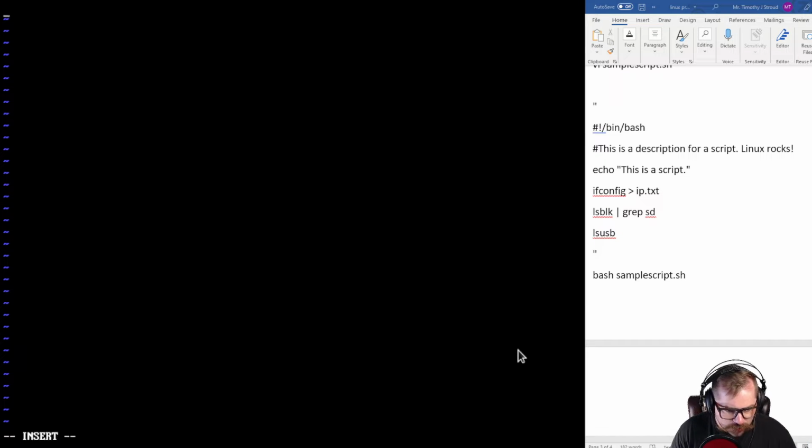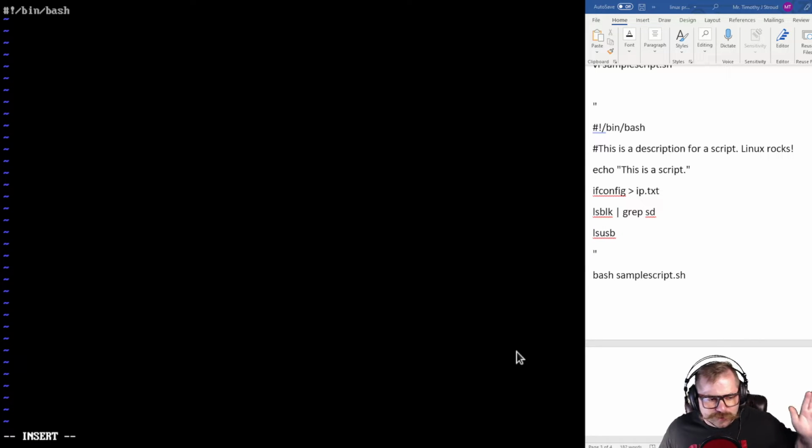So to start typing, I hit I for insert, and the first thing you're going to type in every time in your script is hashtag !/, which means I want to go into my bin. So you think of bins like the English word for trash bin or whatever, but your bin's your box. So it's your box of all your tools. What tool do you want? You want your bash tool. We're going to bash this class with Linux or something. I don't know. Bin. So it's bin bash. I don't know, you're just going to have to memorize it, unfortunately. #!/bin/bash. Okay, that has to be the first line.